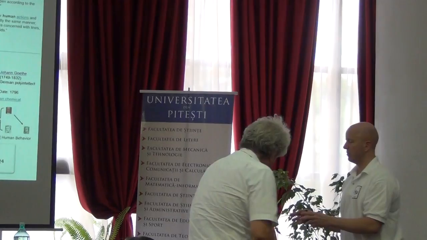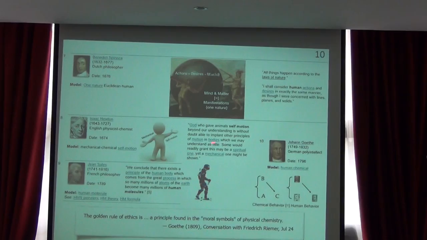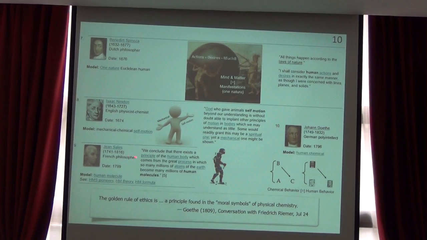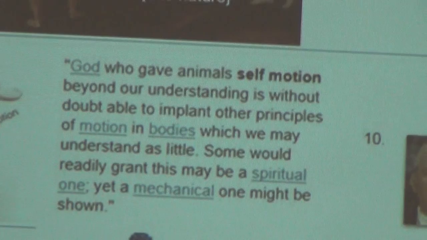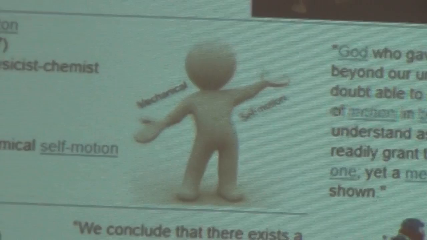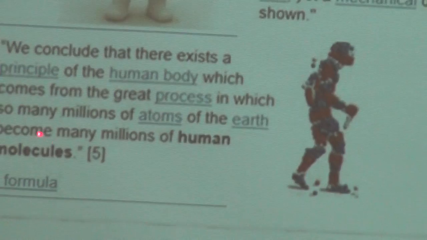chemical thermodynamics. So this symbol I have on my shirt here, this is the person who coined the term human molecule. This is the French philosopher Jean Sales. He wrote a book called The Principles of Human Moral Nature, and he was actually put in jail for this. And how many people know Voltaire? Okay, Voltaire actually went to jail and posted the equivalent of $90,000 American to get him out of jail because his views were so revolutionary, they locked him up for it.